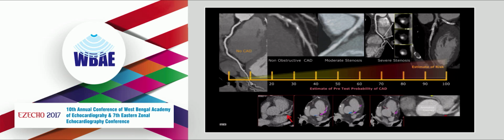Here is an example of a great picture of coronary artery disease as evidenced by coronary artery calcium, but no significant stenosis. This patient, even though he doesn't have significant stenosis, is at a higher risk because of the presence of coronary artery calcification. CT gives you some great images in non-stented as well as stented arteries, and you can see non-obstructive coronary artery disease, moderate stenosis and severe stenosis demonstrated very well.